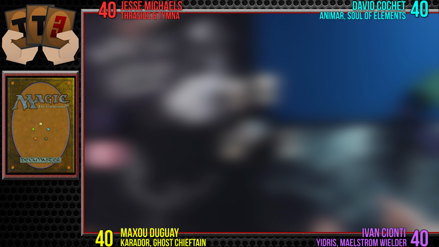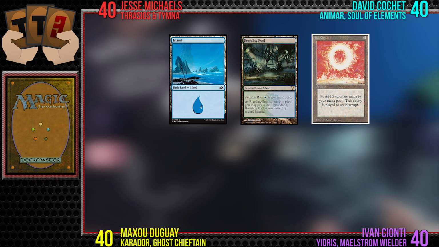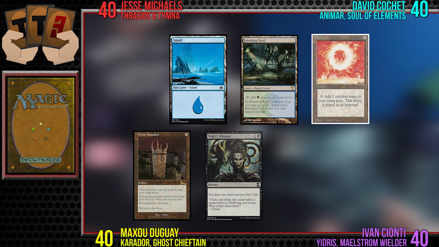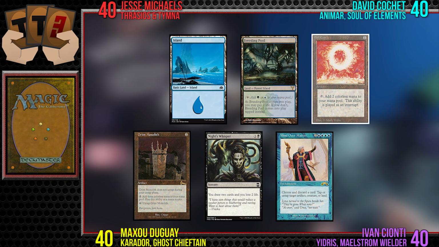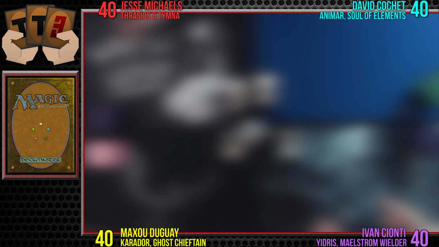Alright, so this game we kept an Island, a Breeding Pool, a Soul Ring, a Grim Monolith, a Night's Whisper, Mind over Matter, and Limdul's Vault. Two lands, we're lacking a little bit in the colors, but we have a lot of mana rocks to help us ramp. Night's Whisper to draw, Mind over Matter is a very solid card in the deck all around, and Limdul's Vault is going to help us get whatever the game tells us we need at that point. We just need the black mana for it, but we're going to believe in the deck's top deck.